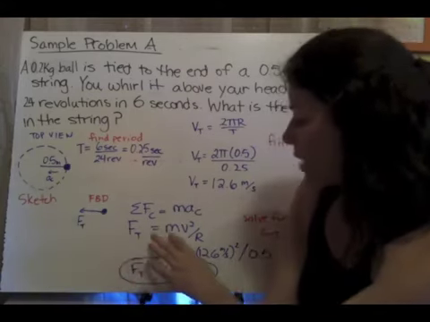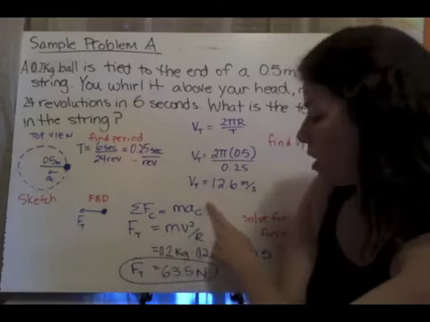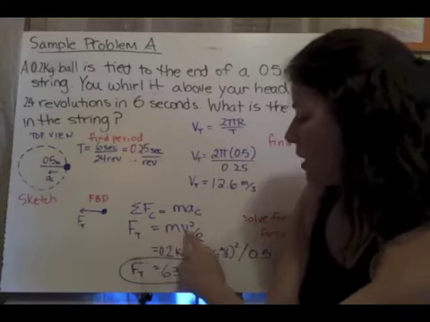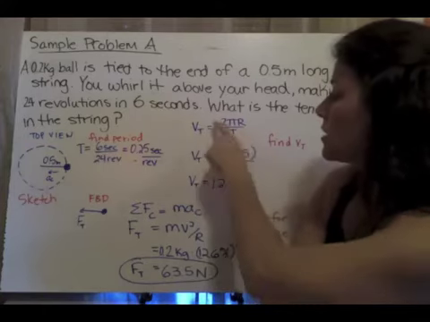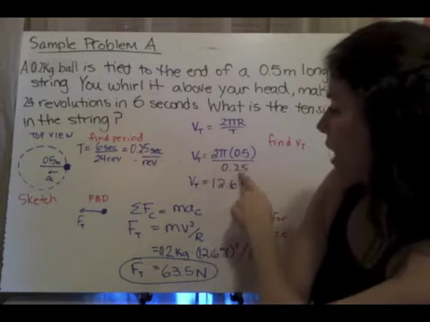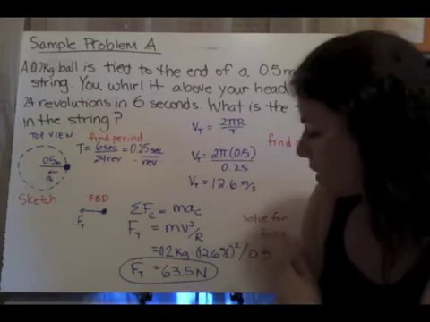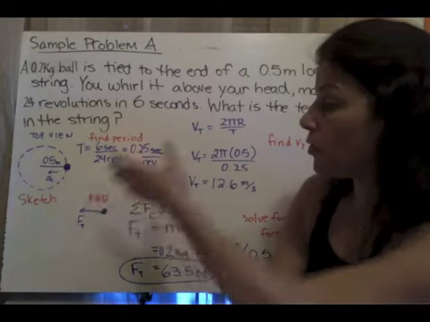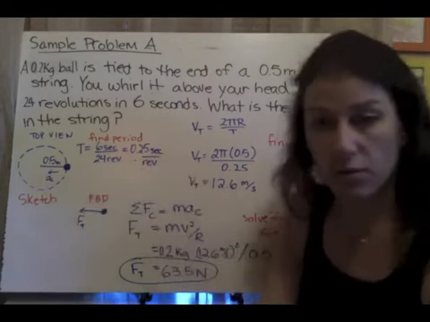So tension equals m, and then I put v squared over r in place of centripetal acceleration. My problem is I don't know v. I know m, I know r, and I want this, but I don't know v. So I have to go find that. To find tangential velocity, I need 2 pi r over the period, and you're given the radius, you have the period that you solved for here, so you could find the tangential velocity and just plug that in. So then you could solve for the force. Can you put all the variables together and just solve at the end? Yes, that would be fine also.